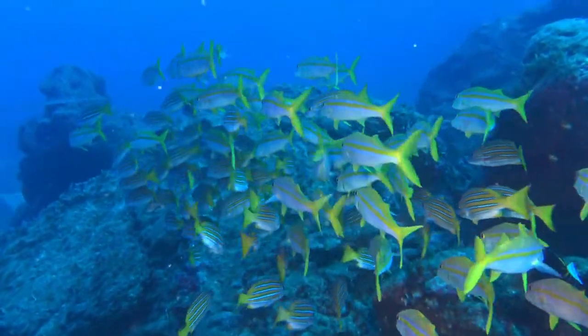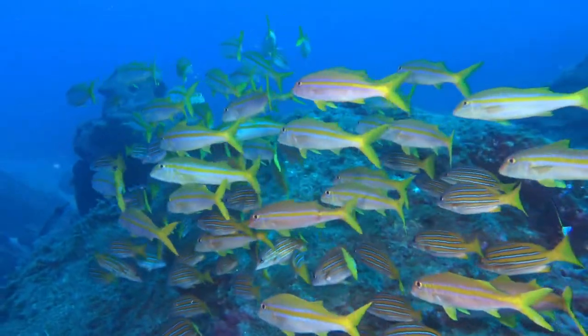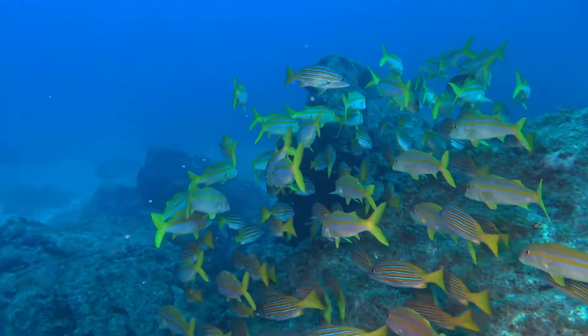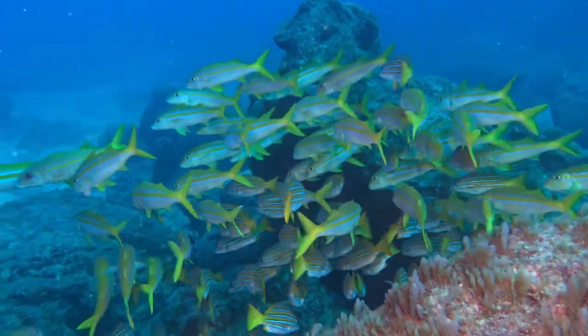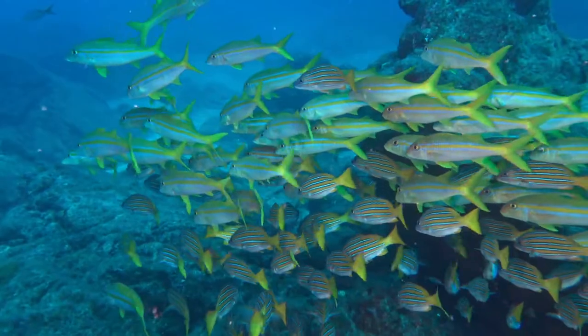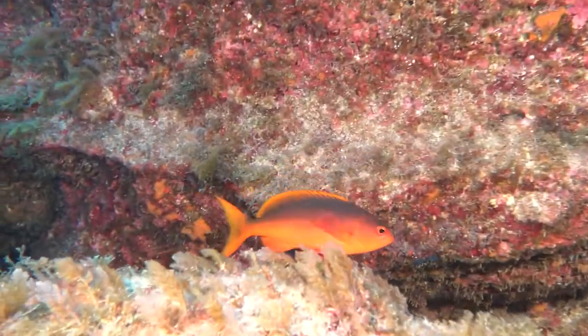The goatfish have little tubercles on the front of their mouth that they actually can feel into the sand with electromagnetic receptors and find little crabs and shrimps that are hiding below the surface of the sand. Goatfish are very common almost everywhere in the Pacific, and they're mostly feeding on the sea bottom versus up on the cliffs. These are the really beautiful creole fish.